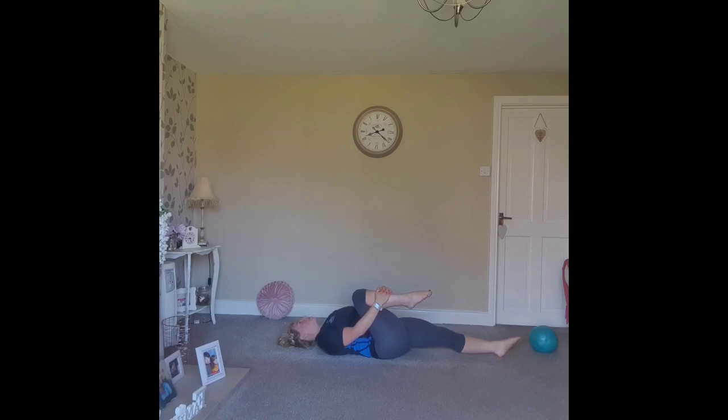Brace the abdominals. And we want to keep that neutral spine so you still feel that little curl in the lower back. Take that leg and drop it all the way across. Now, depending on your flexibility, you may not be able to drop one knee all the way down to the floor, and you may be able to do the same with the other. You just need to keep moving, and your flexibility will come.